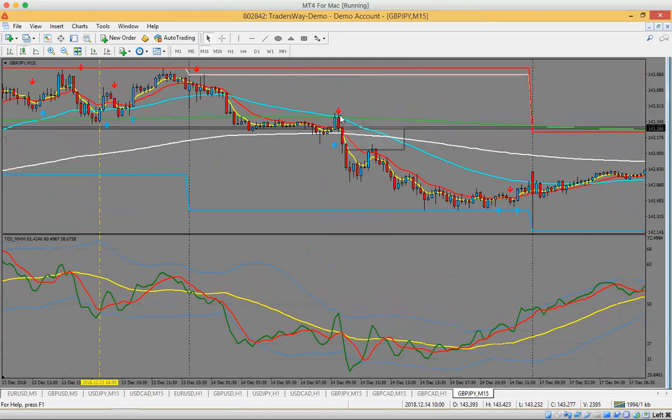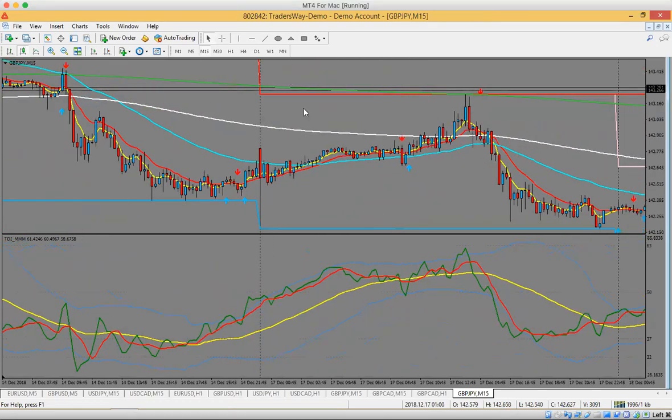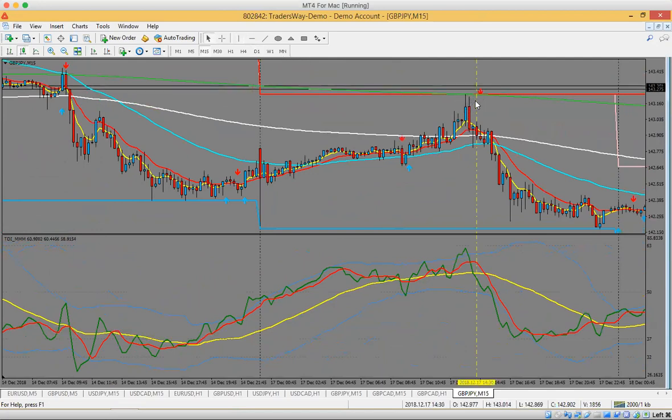Pay attention. Shark fin, that's not really a shark fin right there. But this shark fin out here shows no. It's floating on nothing. You don't want to take that kind of shark fin. You want a shark fin that's actually on a moving average. Let me go over some examples of this real quick, because this is really easy to look for.